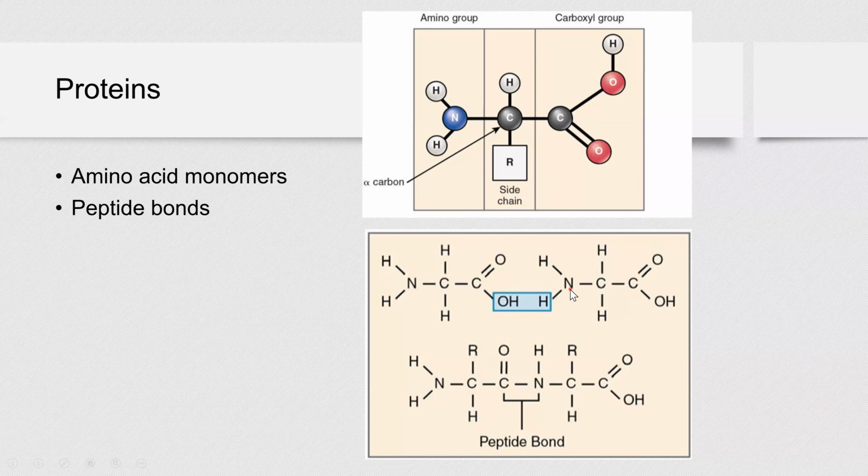Now, amino acids are attached to each other by your cells. It's a huge, complicated metabolic process that we call protein synthesis, right? It starts with transcription, translation, and requires multiple steps, multiple enzymes, a very complex mechanism. But amino acids can be attached to one another through peptide bonds. And you see again, water is removed. So this is dehydration synthesis again. And these chains of amino acids form our proteins: peptides, polypeptides, and large proteins.